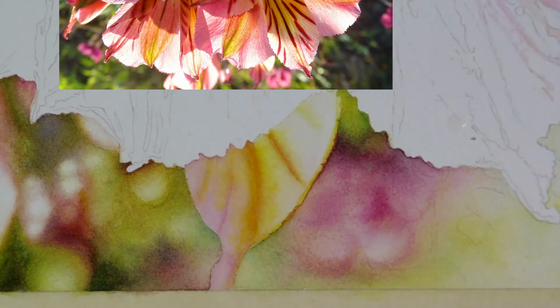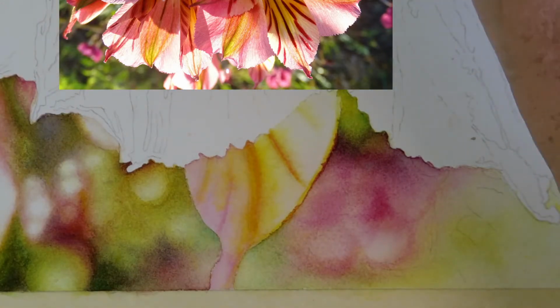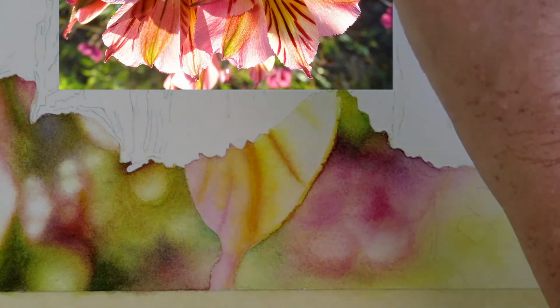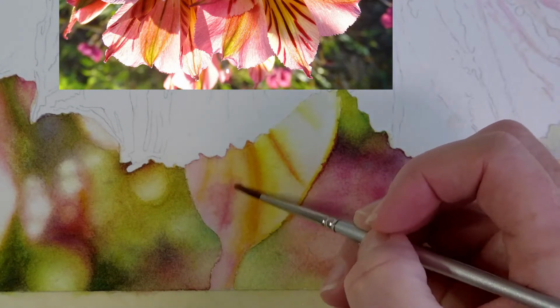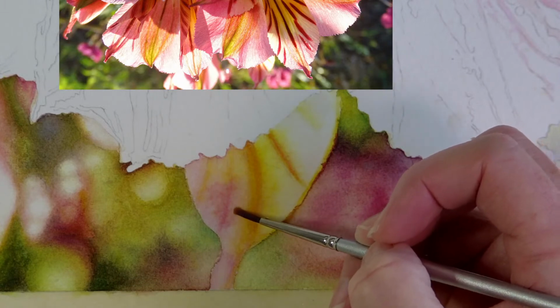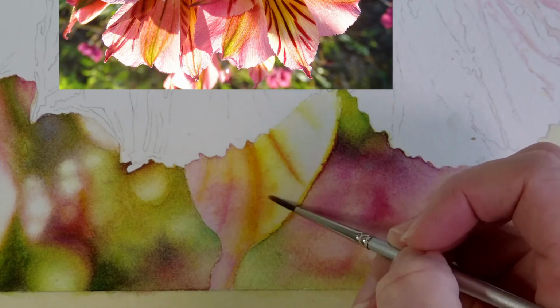Okay. Now, I'm going to pick up some of that magenta. I'm going to make it pretty watery because I don't want to go too dark. So I'm kind of moving it around again. You see how my brush, the tip of my brush, is holding that color.